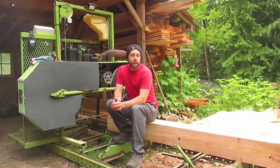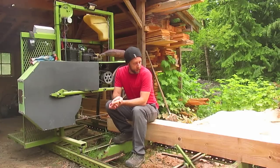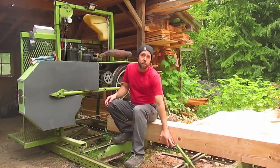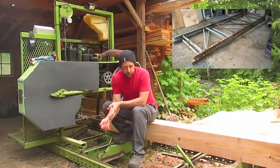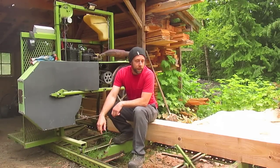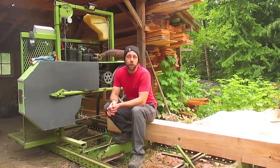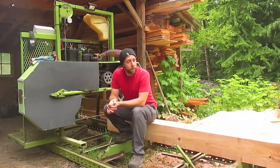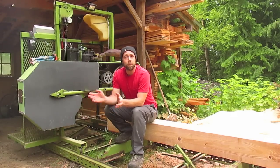Number four: work with materials that are pretty much halfway to the goal you're trying to achieve. I repurposed some pipe clamps and turned them into log lockdown hold-downs. I took pallet racking and used it as track — it was pretty much half done already; I just welded some angle iron on there. I also used pallet racking cross bars for the log bunks — material I got for free from work when they were getting rid of stuff. You can get material cheap or free and repurpose it, so you only have to modify something rather than build it from scratch.